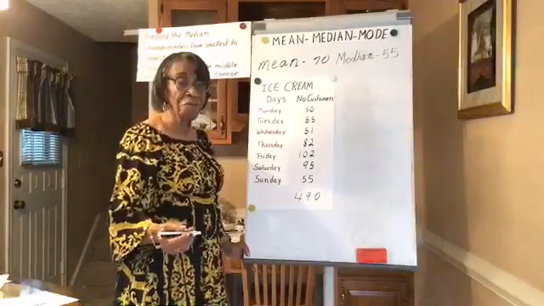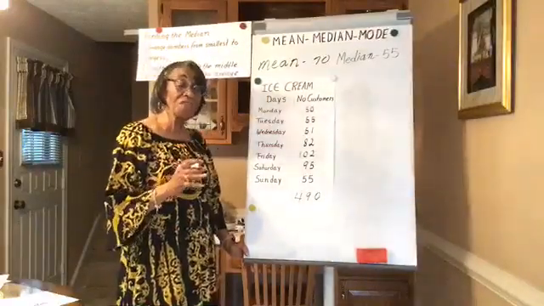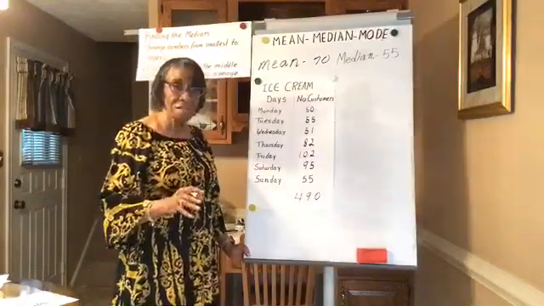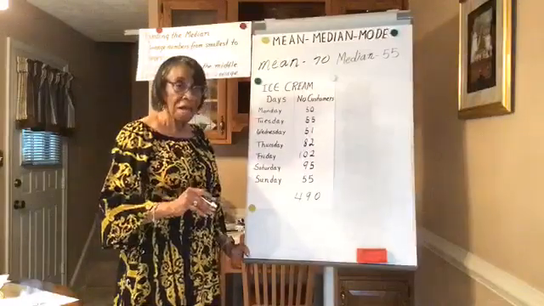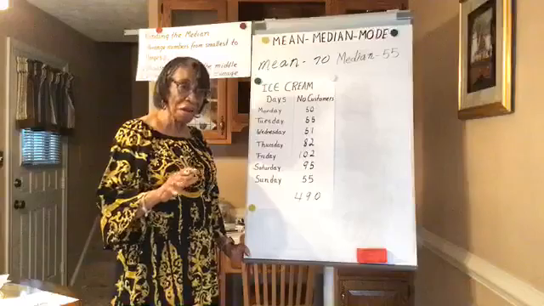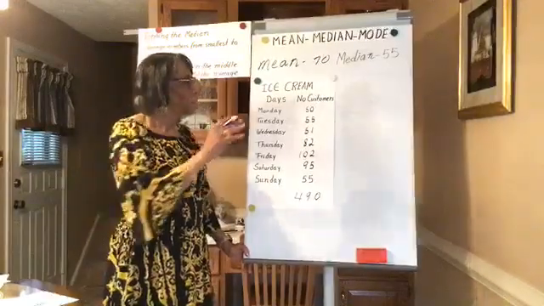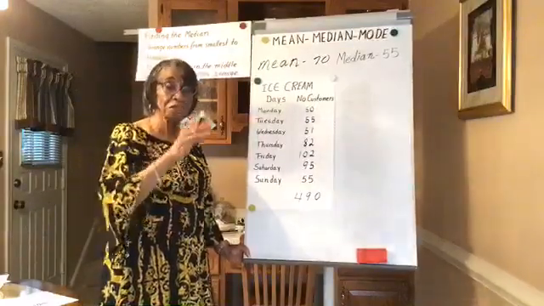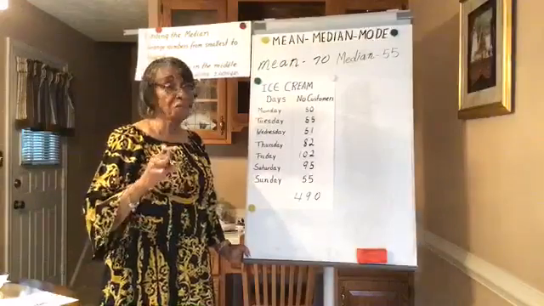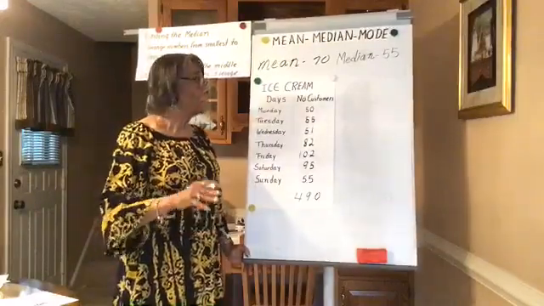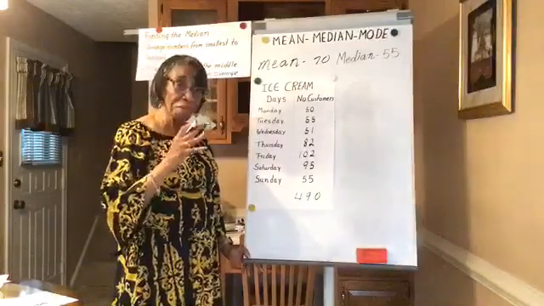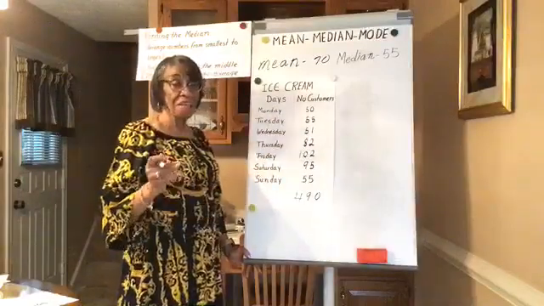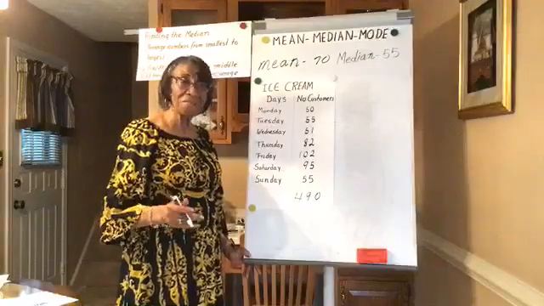All right, so let's review. The mean is the central tendency found by adding up all of the data, all of the numbers, and dividing that sum by the number of addends. The median is simply the number that's located exactly in the middle of all of the others, just by location, not mathematically. And before we can determine that, we must arrange the numbers from the least to the greatest and then find the number that's in the middle. How easy can that be?